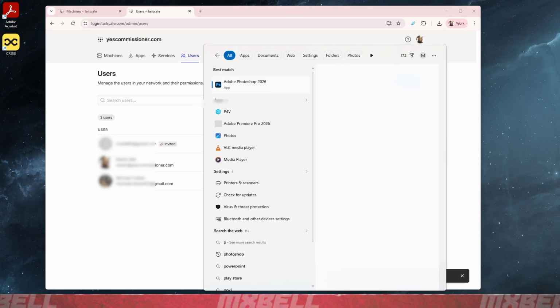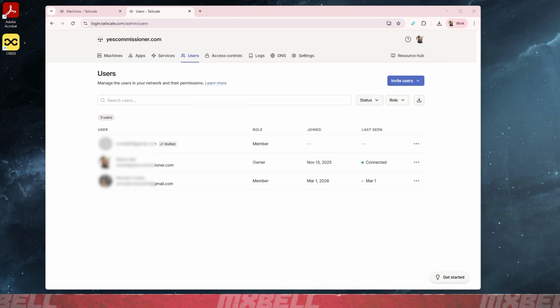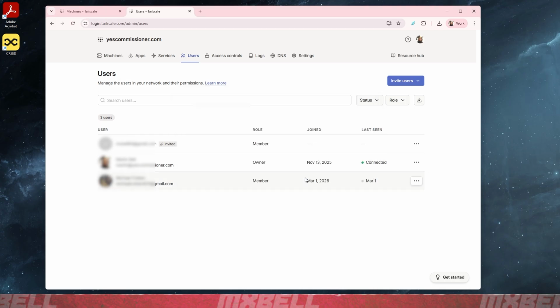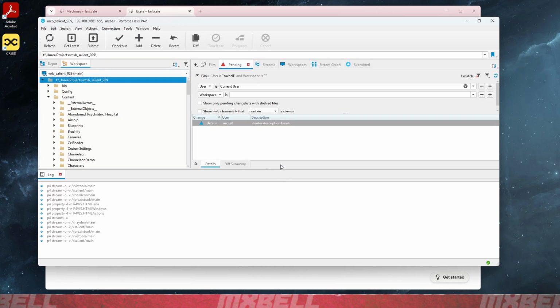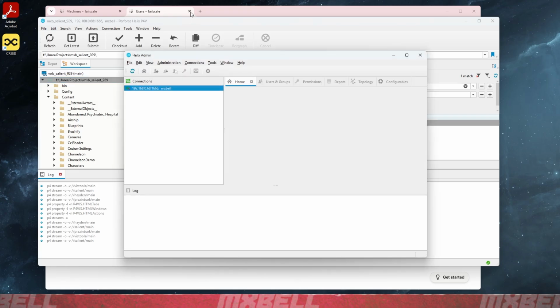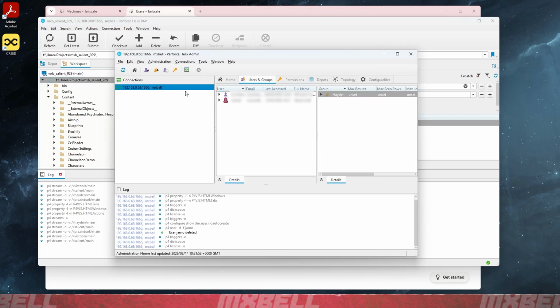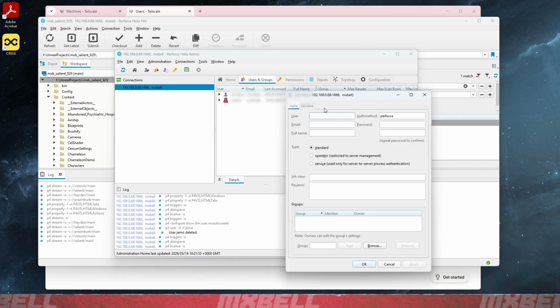But I've got one more step I need to do, and that is to open up Perforce. I'll just sign into whatever project was last open. Come to the tools and administration. And here I'm just gonna go to users and groups, and I'm gonna add the new user. I'm putting the details for the other me. And with that done, over to you.